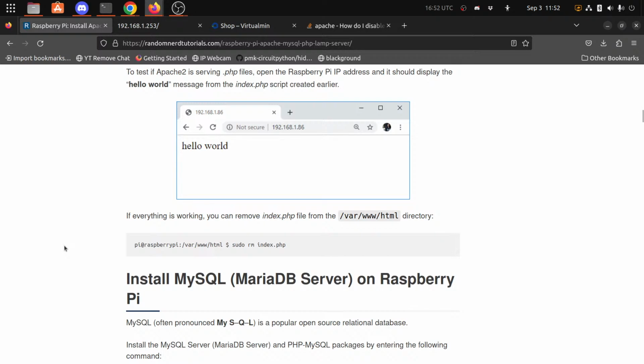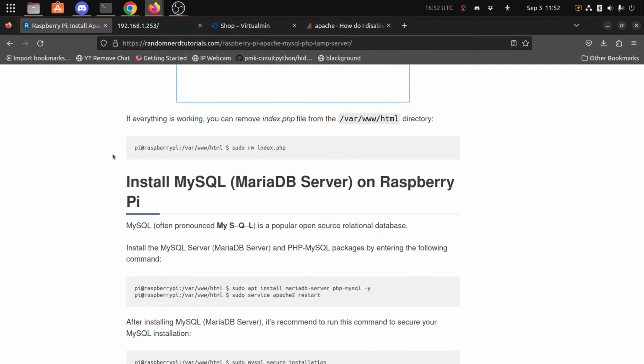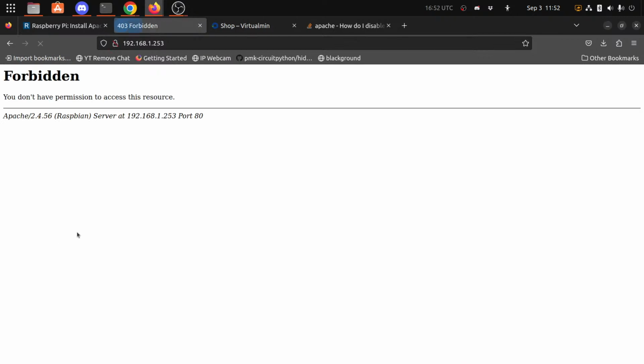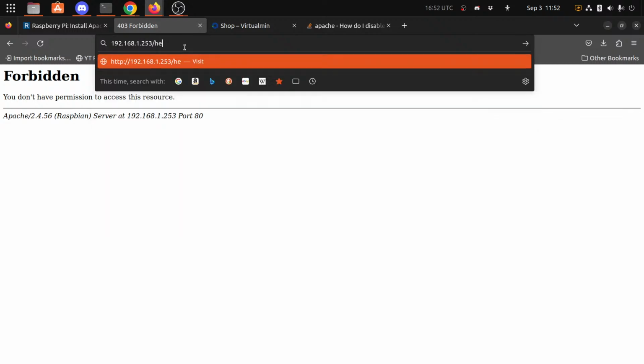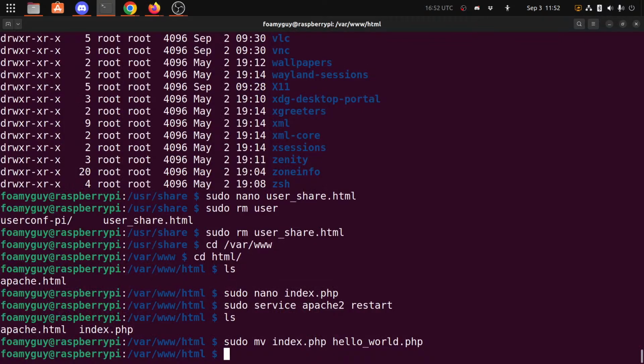Okay, what's next? Get rid of that. We already did. Oh, how does that work though? So if it's not named index, then it will not automatically go. Do you access it by its name, I think, right? Yeah, okay. Whoops. Yep, now I have the wrong browser. Okay, one second.